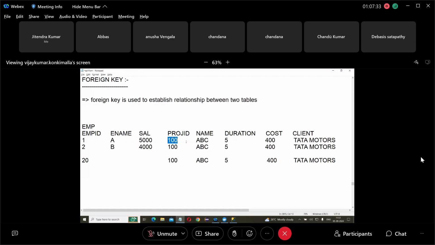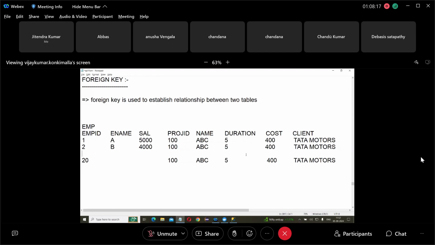But besides memory wastage, the problems are that updation is a problem, insertion is a problem, deletion is a problem. Suppose they want to change this duration from 5 years to 6 years later. Then how many rows do you have to update? 20 rows. You have to update 20 rows, because this is there 20 times.